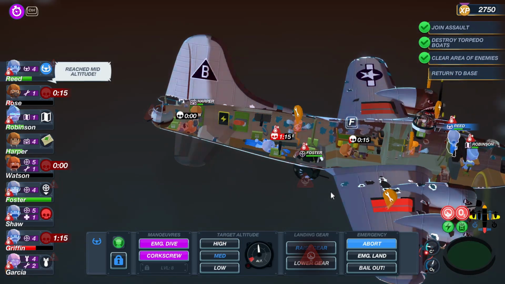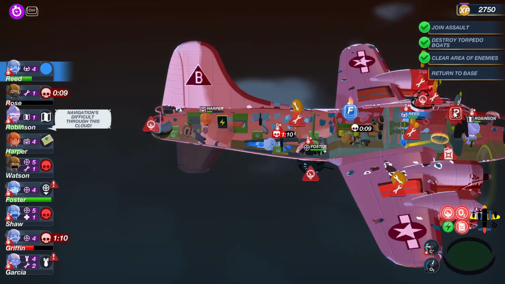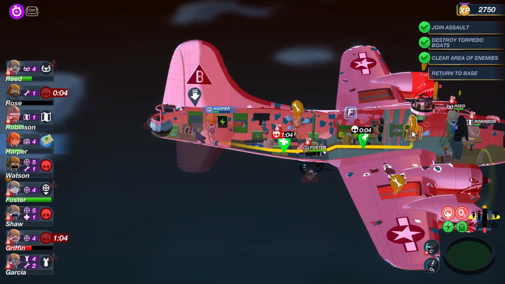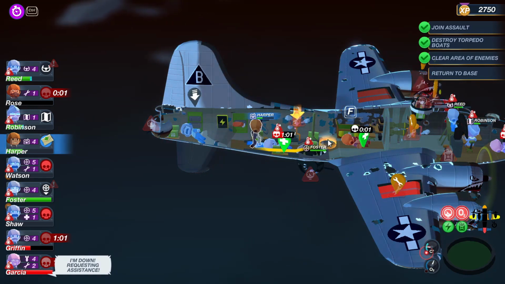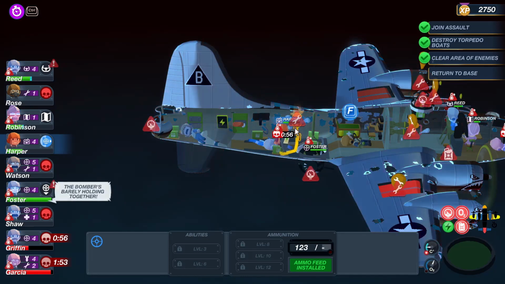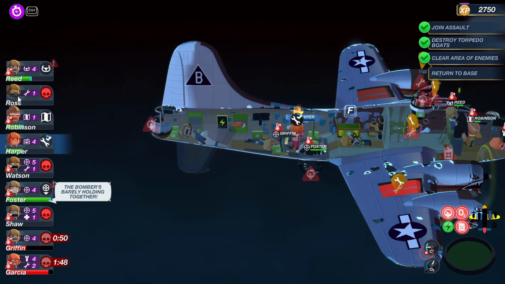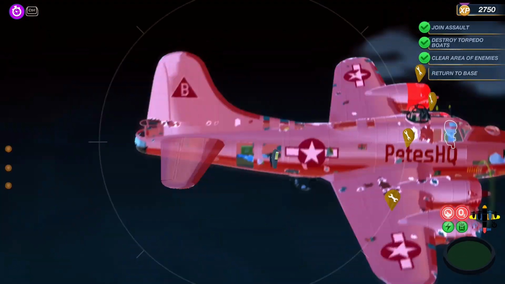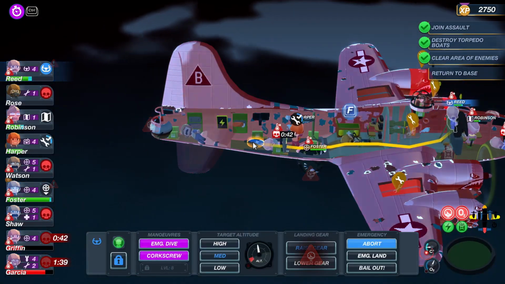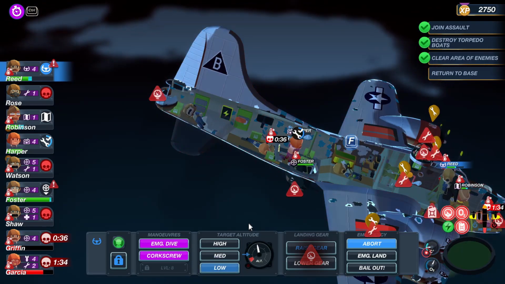Alright, pilot, get back. See if you can fix some stuff. The bomber's barely holding together. You are a very good observer there. One engine. The air is freezing today. Yeah, we're going to get a low altitude.